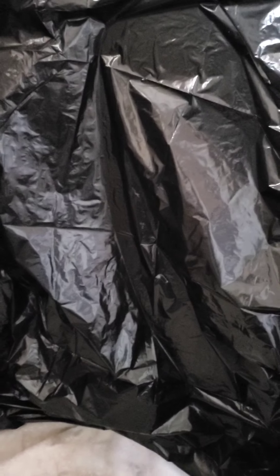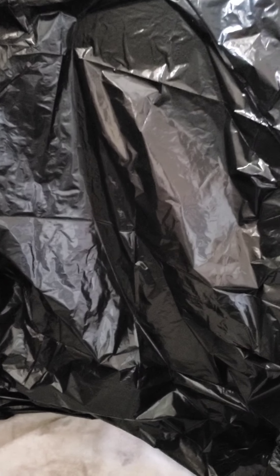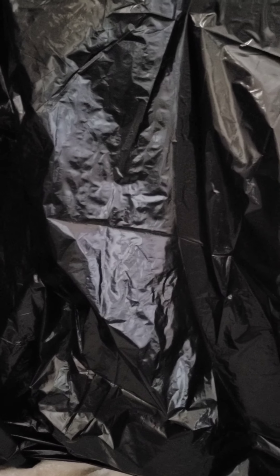Some people say cover it with saran wrap — I'm gonna use a garbage bag. Shoutout to my girl, she gave me that idea because she was smart. So I'm gonna put a garbage bag over it. That's gonna keep the door from drying out and it's gonna sit overnight — about 13 hours.